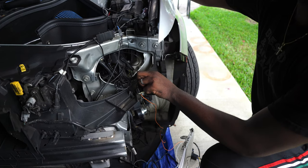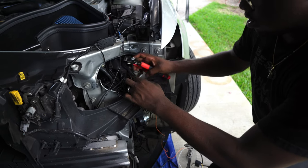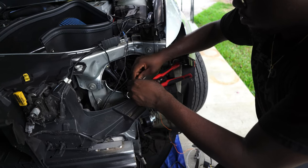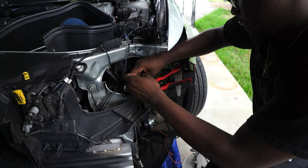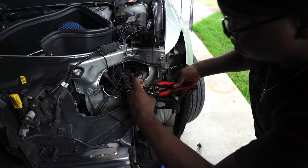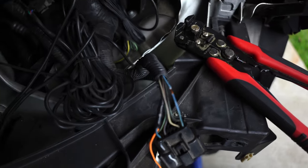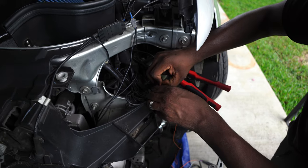So we're gonna slide this back and take our wire strippers here. And then we're gonna just strip right here. So that way we ain't gotta cut, we just strip some back. Boom, just like that. All right, so now we're gonna take our white, which is ACC, and we're gonna take our battery, and we're gonna hook it up to right there where we just stripped that back a little bit.